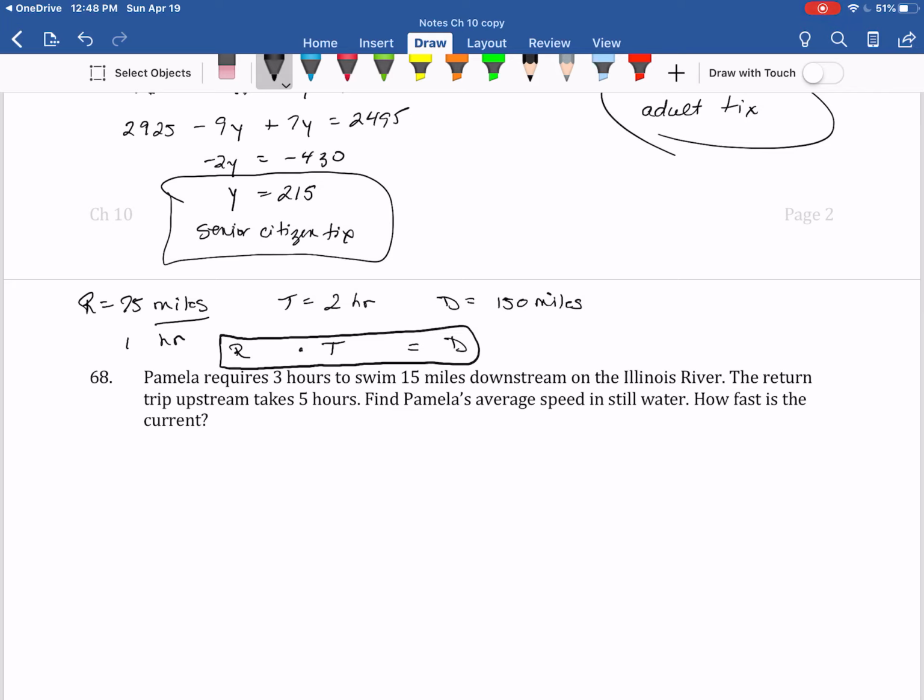Okay, so I'm going to organize this into a table. I'm going to have 3 columns, maybe even 4 columns, let's say. I need a column for D, R, and T. I also need a column for which direction my movement takes place. So you're going to have 2 separate equations for this distance equals rate times time. One equation is going to be for the downstream direction, and the other equation is going to be, oh, you know what? I just lied. No, upstream. Okay, that was right. So I have an equation for going downstream, and then I have an equation for going upstream. So those are your 2 separate scenarios, downstream and then upstream.